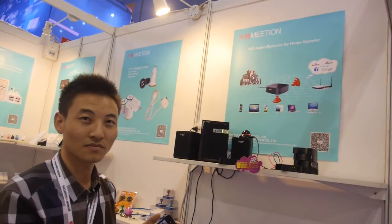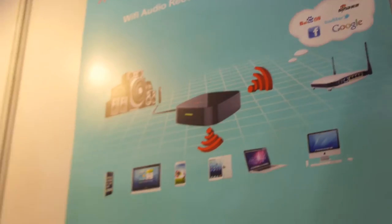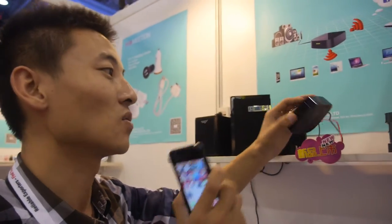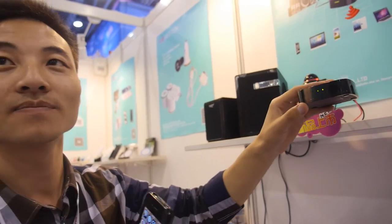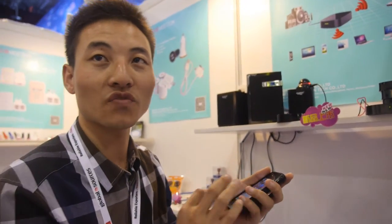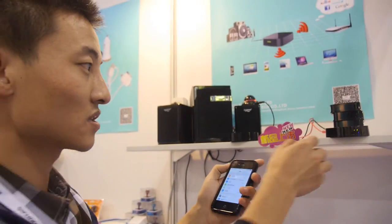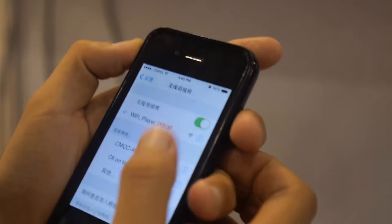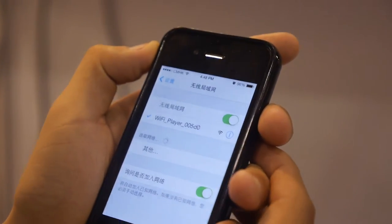Can you show how it works? You connect this Wi-Fi receiver to the home router. Once connected, you can play music and surf the internet at the same time. You need an app — you search for the Wi-Fi SSID. The app is called 'Wi-Fi Player' so you go directly on the SSID, then choose the Wi-Fi player as your output and you can play music.